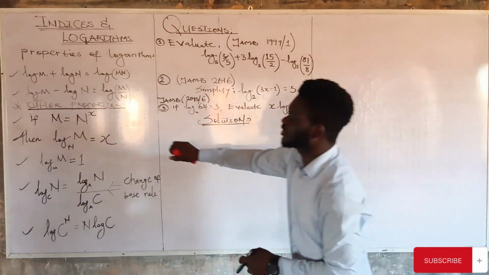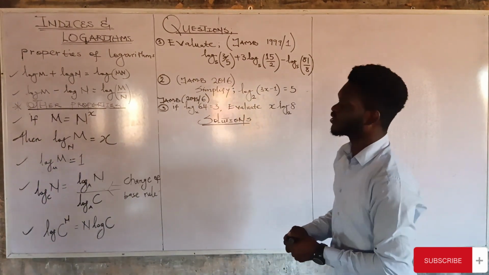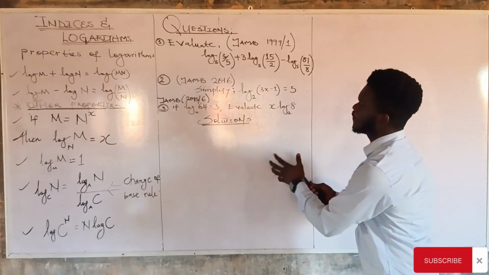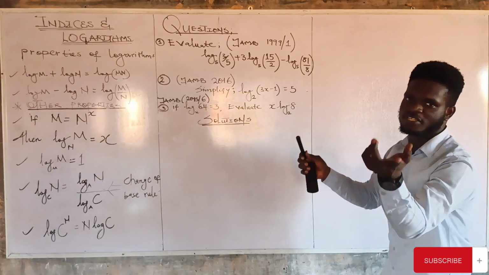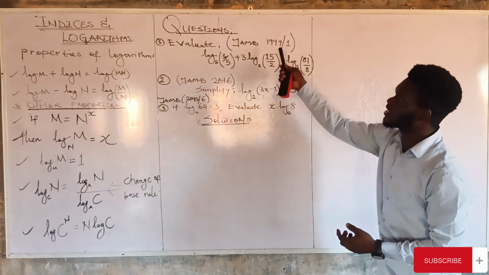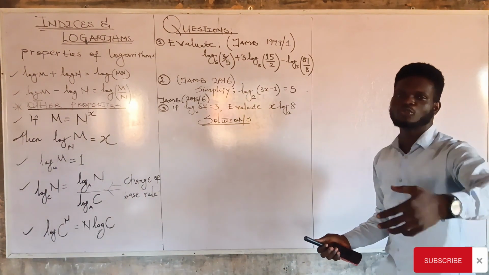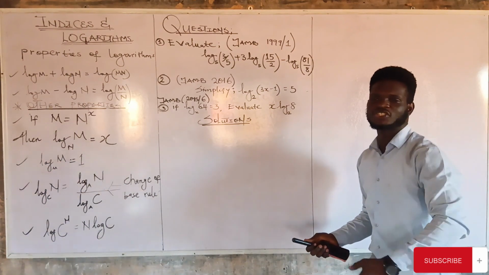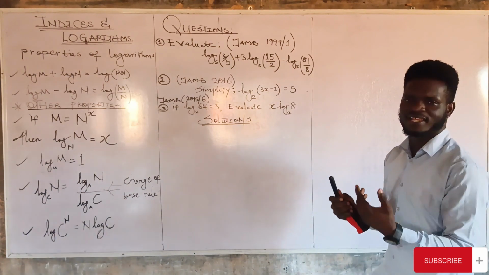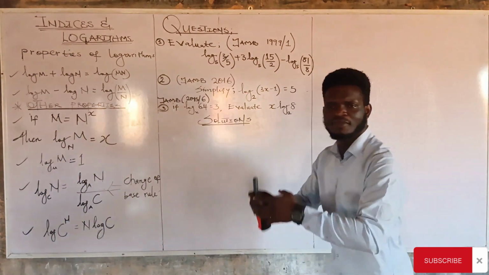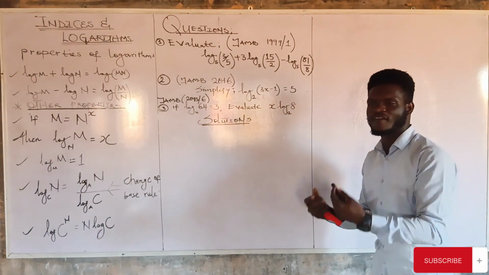Now, I'm going to firstly try to prove this one for you so that you understand how it works. These are questions that I promised I would solve. These are questions from JAM, and I also told you to drop questions in my comment section. Any question you find a problem from indices and logarithms, drop them in the comment section and I will provide a solution.